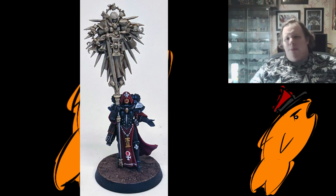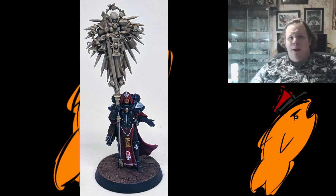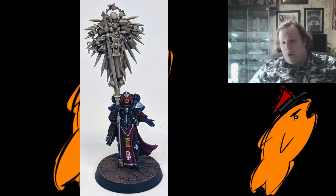I'm really pleased with the paint job on this model. One of the things I will say for Sisters of Battle is they are one of the most difficult armies to paint, just in terms of how much detail they have on the basic thing that is a Sister of Battle. Unlike Space Marines who have just the armor, every single Sister of Battle has armor and robes. So straight away, they're as detailed as a veteran Space Marine.